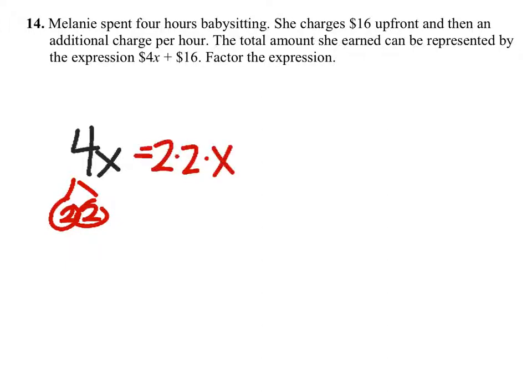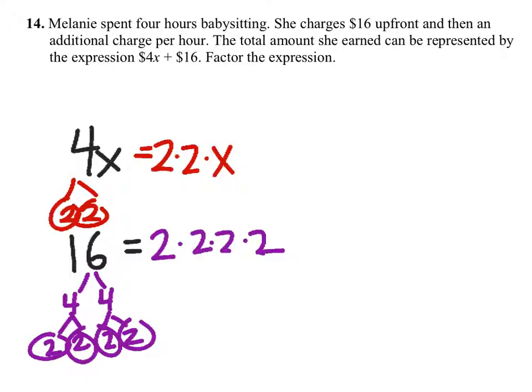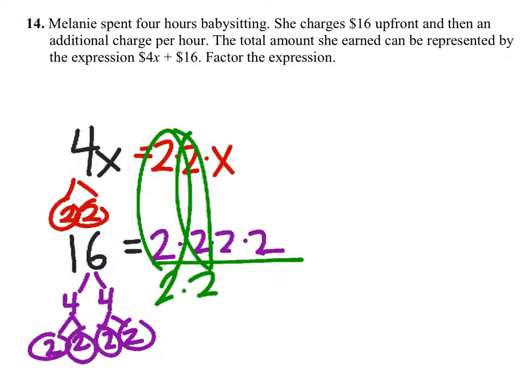Okay, so again, we're doing this. Find the greatest common factor, and since this is a review, hopefully you guys knew that already. 16 will split up into 4 and 4. Could have used 2 and 8, whatever. So that gives me 2 and 2 right here, and then this 2 and 2 right here. So all this becomes 2 times 2 times 2 times 2. Very nice. And then to find my greatest common factor, I just find anything that is common between the two. I've got these two twos, my greatest common factor, which multiplies out to be 4.